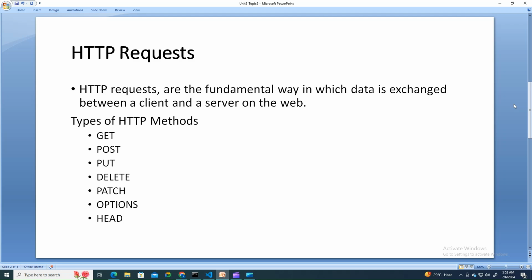Example, checking which HTTP methods are supported by a server or not. HEAD is similar to GET, but it retrieves only the headers and not the body of the response. Example, checking if a resource exists by examining the headers. These are the important HTTP methods which we should be aware of.